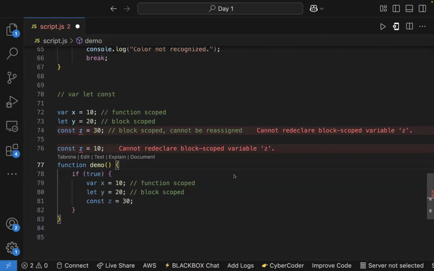I said earlier that you cannot redeclare it since it is const. So why is it that you cannot reassign it to const?